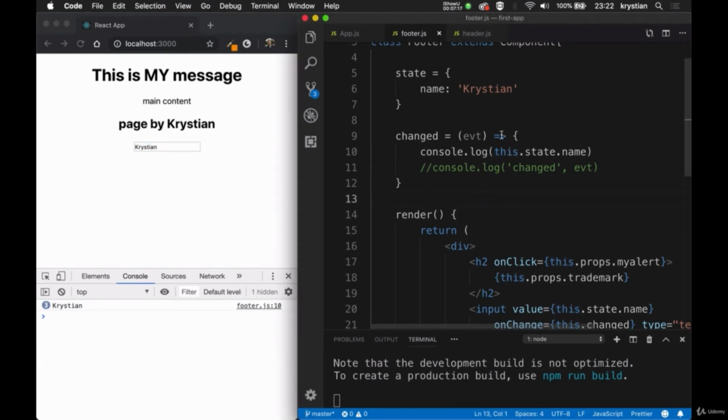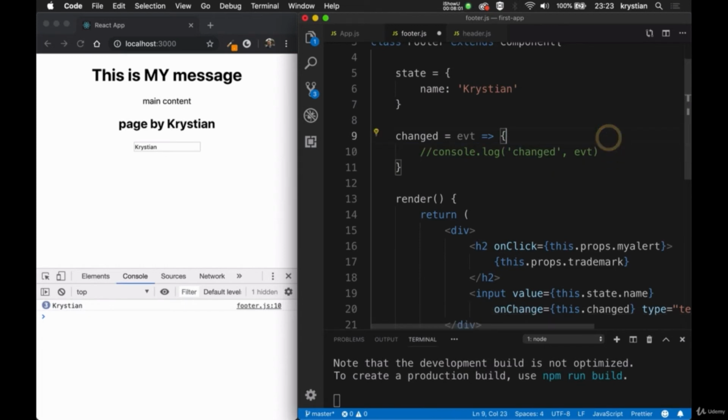So using this kind of syntax, we have the name of our variable, and we name it the same way as we named the function before, and then equal, and that's our arrow function. It will be the same as the function syntax like that, but that will throw an error because the function has no this inside. But using an arrow function like this, we can use it. Actually, we don't need those parentheses. This is a single argument, so it looks a little bit weird, but once you get used to it, it's fine. So we have console log state name, and you can see here this is printed.